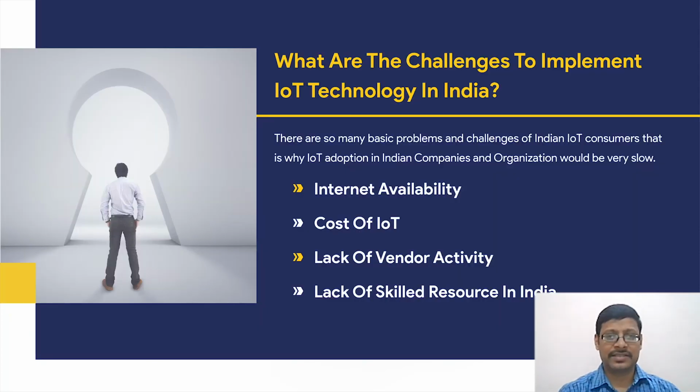Some of the key challenges of IoT are, first, the cost of IoT. As I said, the cost of IoT is very high, as well as internet availability. The internet must be available 24 hours, otherwise you can't make communication between one device and another. Then, lack of vendor awareness: many people may not know about IoT, so it becomes very difficult. And a lack of skilled resources in India. To make any new designs or experiments, skilled persons are lacking in India. Now it has been growing; we can't say it is not at all there.